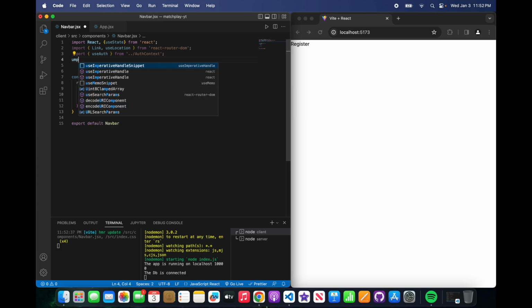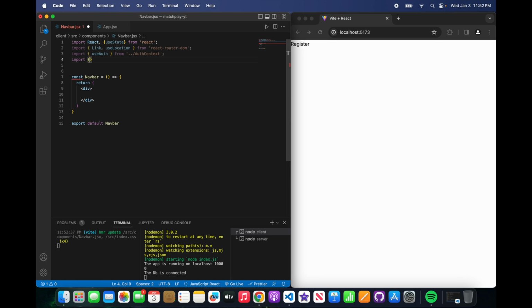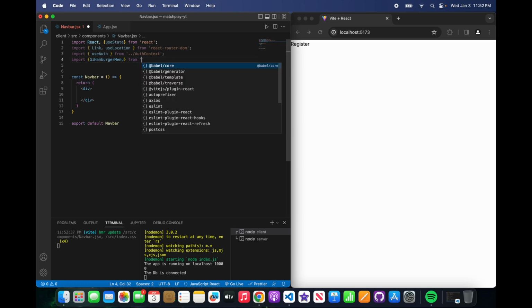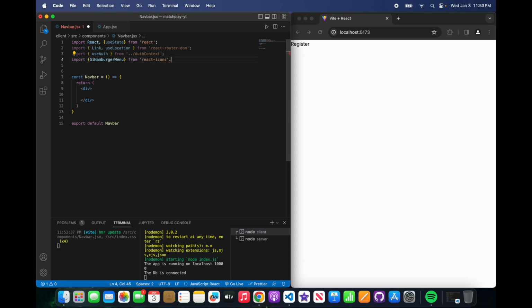We want to import something called GiHamburgerMenu. And this is going to be from React Icons, /gi actually, because we're going to be using it from the GI folder. And then that's it actually.